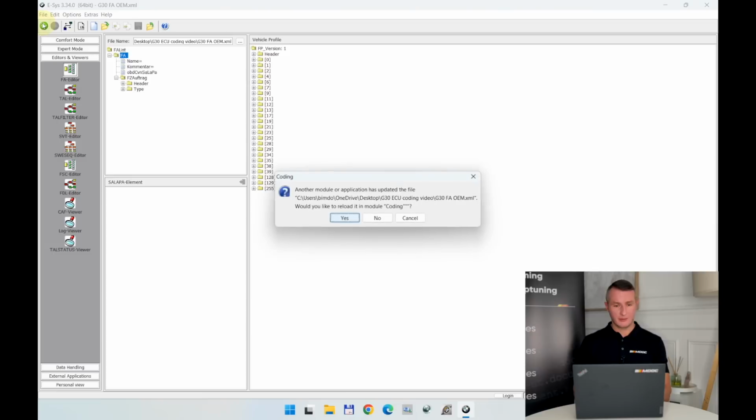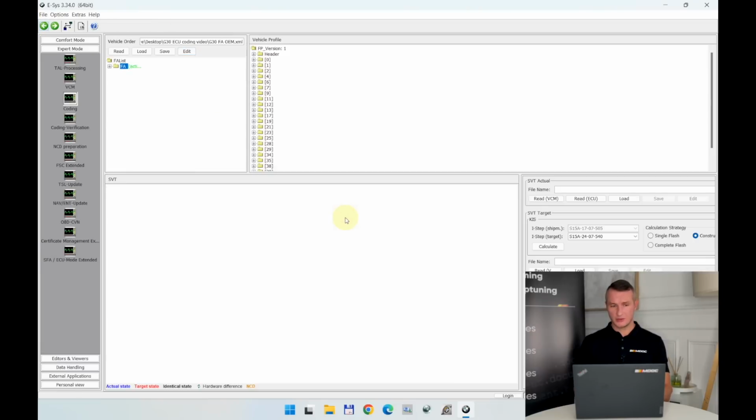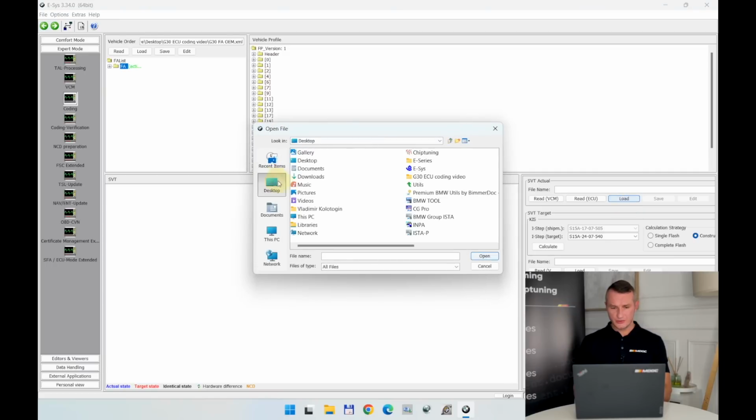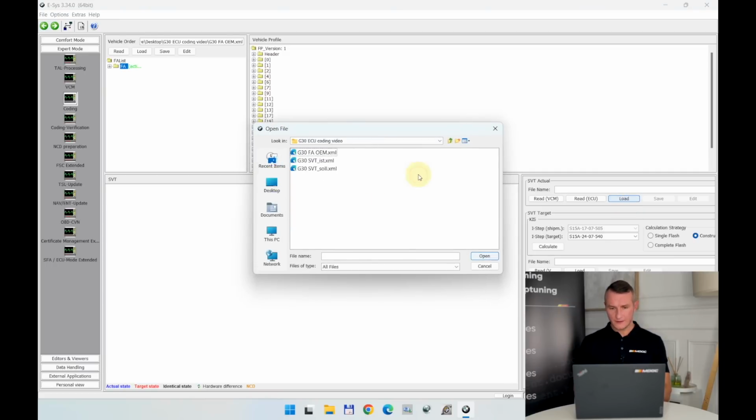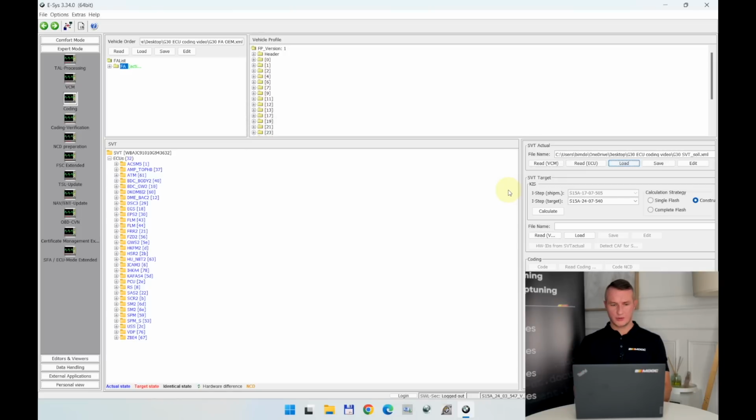Going back, yes, to open the modified FA, and actually I'll just load all the ECUs. So as you can see, I have loaded all the ECUs. There are 32 in my vehicle, and we have modified the vehicle order. Remember, we added 3AC. Let's just make sure. So you can see 3AC, it's for the tow hitch over here.